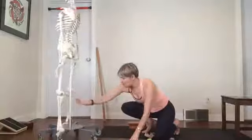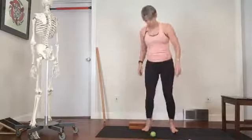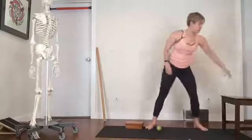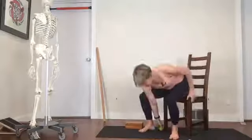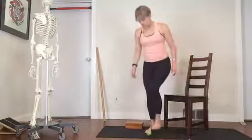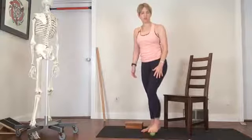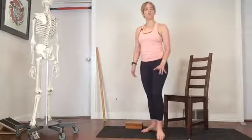To begin, I'd like you to grab a tennis ball or a massage ball. We're going to take the foot onto that massage ball — there are so many ways you can work with it. I'm going to show you a really simple one: rolling your foot. You can do this in standing or sitting, where your foot is on the ball and you're just rolling. Feel the front of the foot, feel the arch of the foot, feel the tissue between the heel and the toes. Go a little slower, really feel what's on that foot.